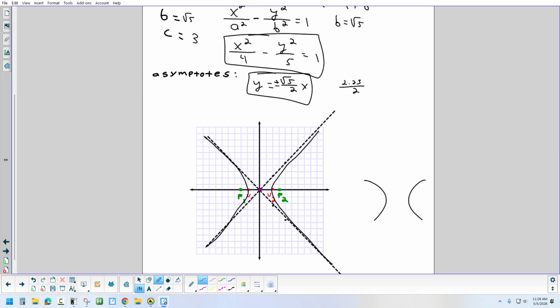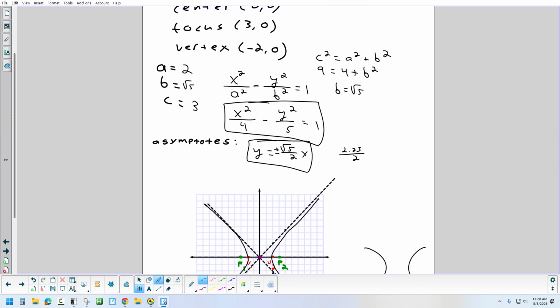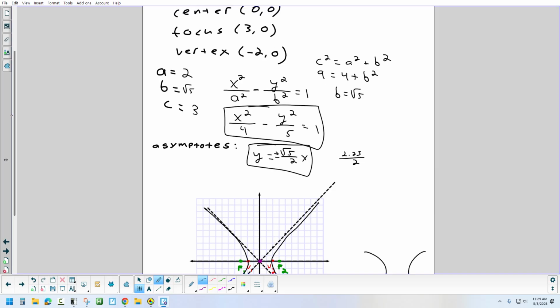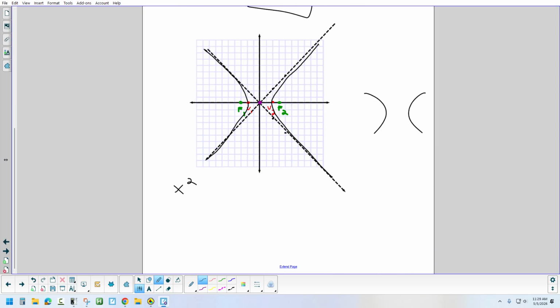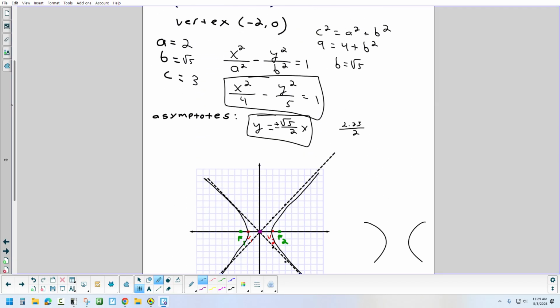Now, is this graph a function? No. So when I try to sketch it, it's going to fail the vertical line test, which means I can't really sketch it. But what I can do is sketch the top part of each branch and then the bottom part. So let's solve that for y, graph it, and see if it matches. Let me do that down here.